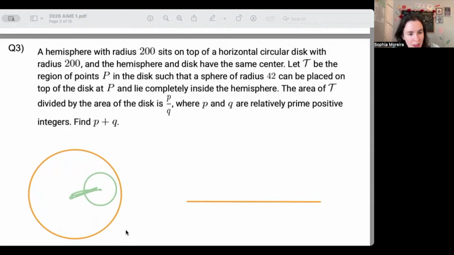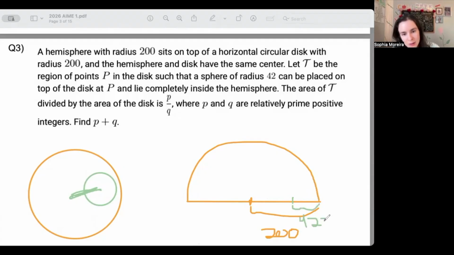Here is our table, and here, let me get the curve. All right, here is our hemisphere around it, circle center. So this is 200. Now, it might be tempting to say, why can't we just put this green circle 42 units away? And that's really tempting. However, if you draw this out with a compass, you'll see that while we aren't passing the exterior here, so like if we're trying to fit this inside of a cylinder, good to go. But the issue here is that we have this little bit that's going to poke out of the hemisphere. So that's why we actually do need to worry about not getting too close to the edge.